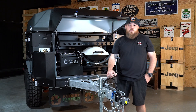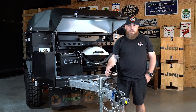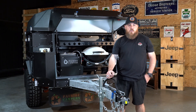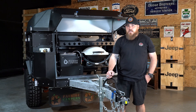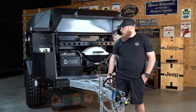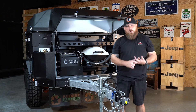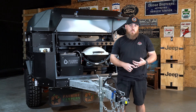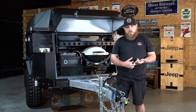First things first, we want to give a basic summary of what the diesel heating system is on the trailers and how it works — just basic knowledge. The diesel heating systems are an option on the X1 and X1H, they're not available on the X1N, and they are a standard feature on the X3.